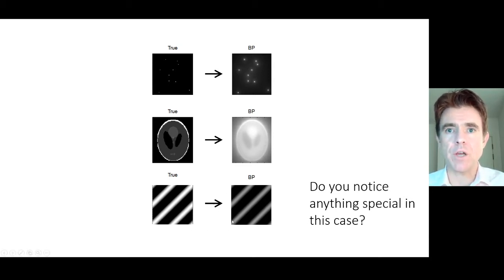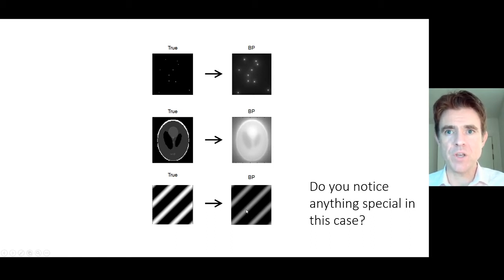However, take a look at this very interesting case here. This is a two-dimensional sinusoidal function. It's a little bit artificial, but it's nonetheless very important to understand. It's artificial because obviously a sinusoidal function has negatives in it and we can't have negative radioactivity. But if you can accept that for the moment, if we run that through an acquisition and a back projection process, then look at the output here. Do you notice anything special? I hope you notice that this function is identical to the input function except for some scaling factor.